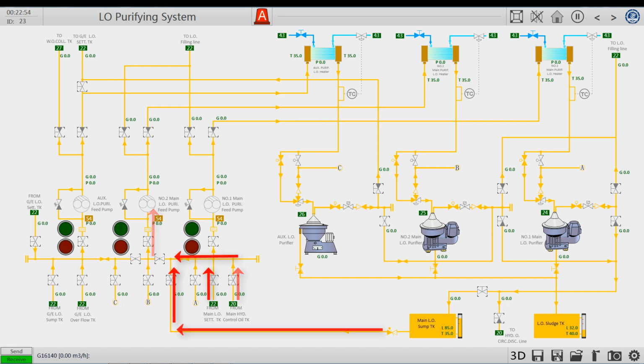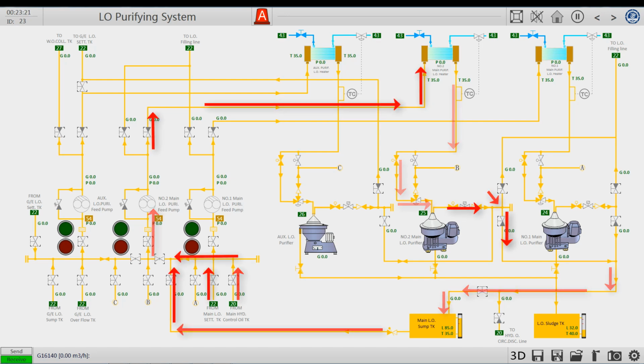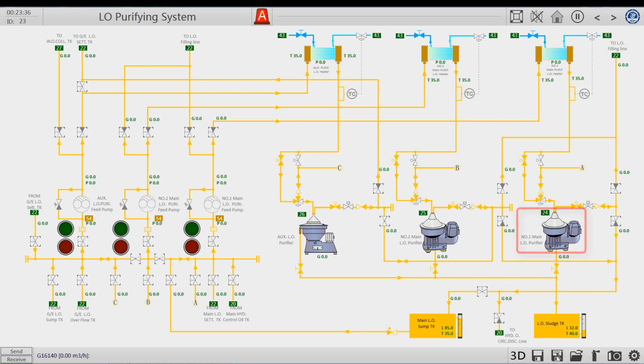Normally, through this line, the oil goes through the heater into the oil separator. The purified lubricating oil is divided into 2 ways at this node. One way goes to the oil refueling line. That means the oil tanks which the refueling pipeline can reach, the purified oil can also go there. The other way is directly back to the main engine oil sump. That's where it is from before purifying. The purified oil from the oil sump also goes to the oil sump, to avoid contamination between oils and ensure the quality of lubricating oil. Number 1 oil separator is the same.